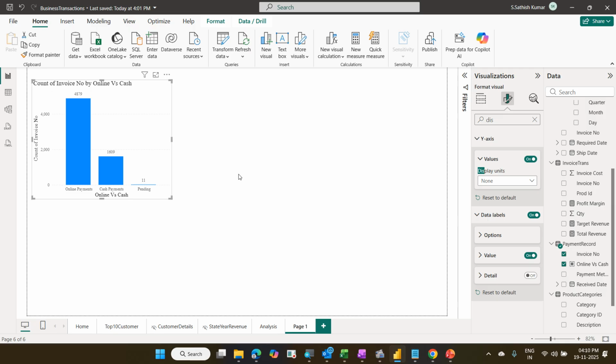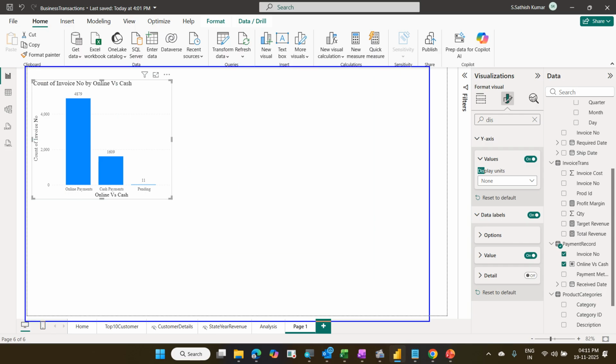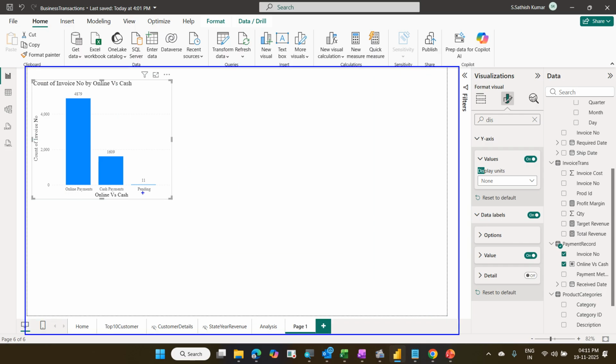But this pending is appearing here. Assume that for this entire page, I don't want pending to appear on my chart. So I am going to create another visual here where pending should not appear anywhere on the page, because I want to calculate the payments received.